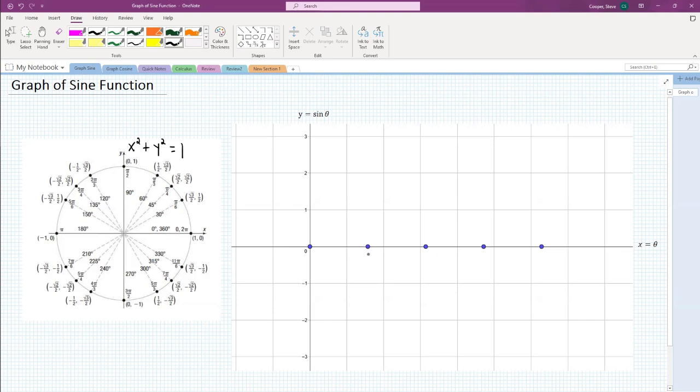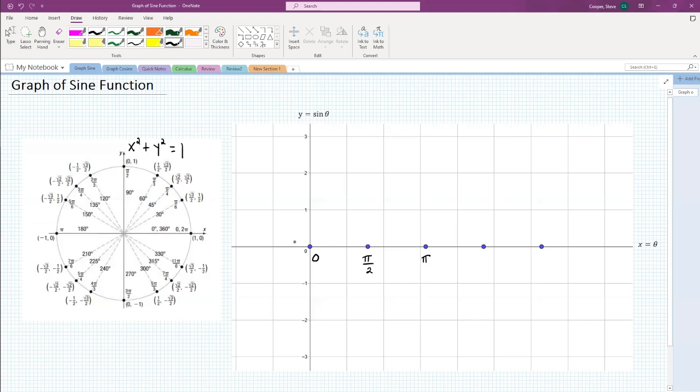So I don't really want to annotate the x-axis with 1, 2, 3, and so on. I'm more interested in some key points. And the key points that we'll be taking a look at are going to be here at 0 degrees. And then we're going to skip and come up here to a point where it's 90 degrees or pi over 2 radians. So this is both 0 degrees and 0 radians. So we're going to work with radians, and we'll call this pi over 2. And then we'll come down and get this other extreme where the angle in radians is pi.